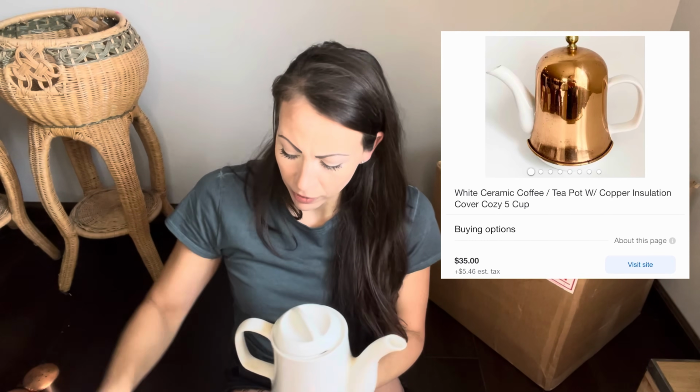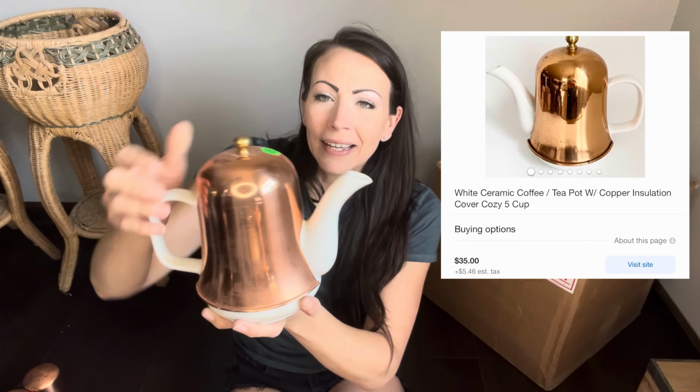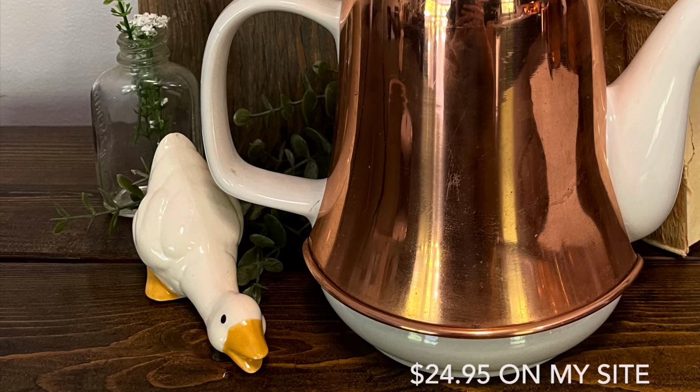It says do not use it on the stove top, but it'd be pretty just like that for decor. I believe this one is fully functional. I'm going to do just a little bit of research on it. Look, super unique. I loved it. I love the shape.